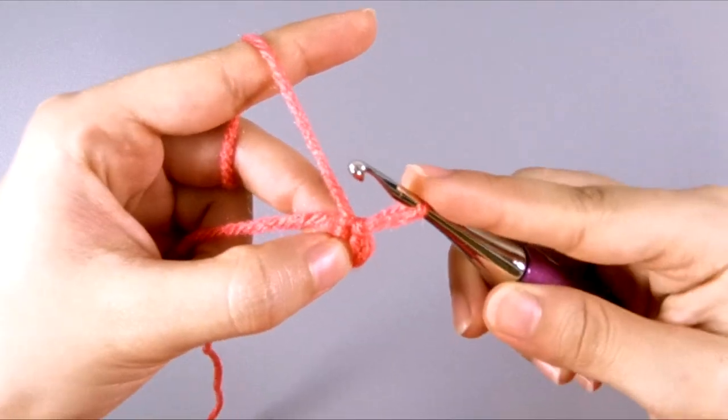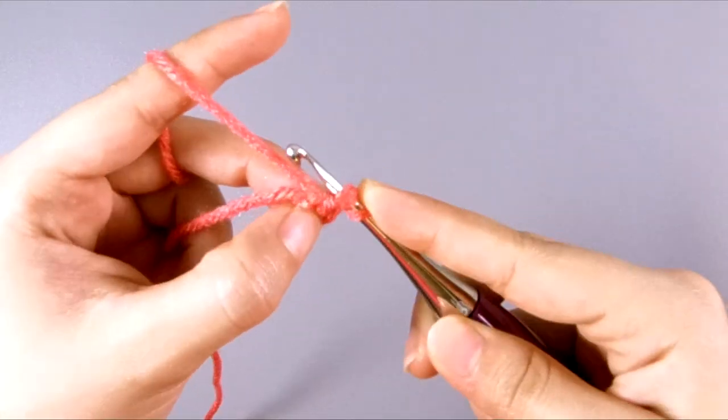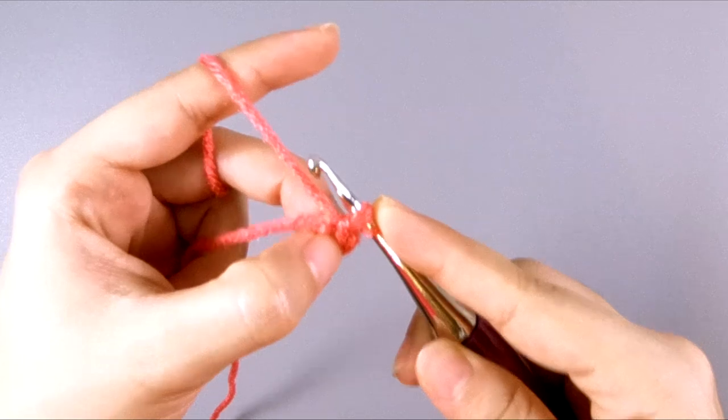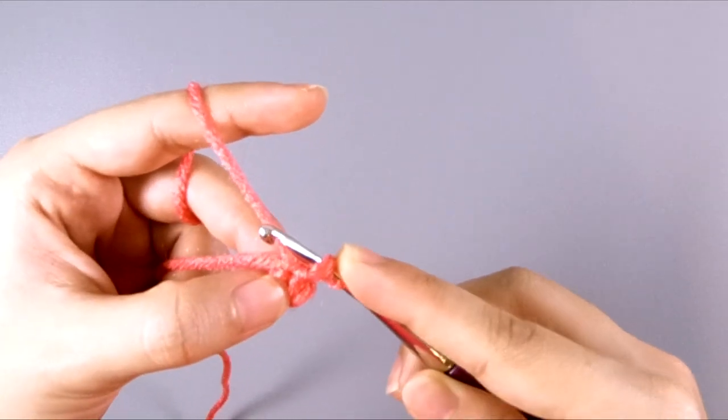And then what I'm going to do is bring my hook towards me and then back behind that stretched out loop to kind of make the equivalent of a yarn over on my hook.